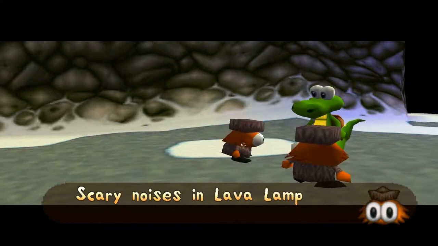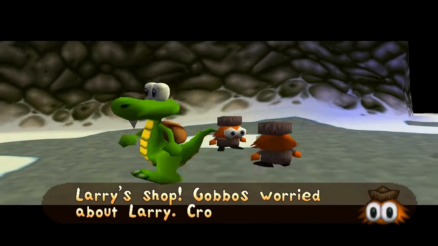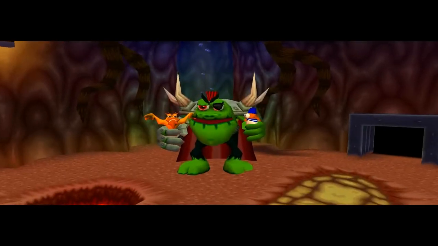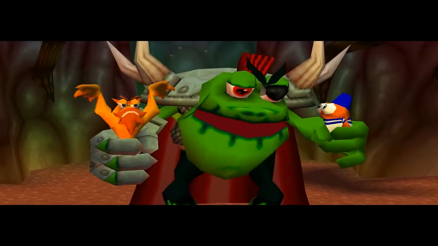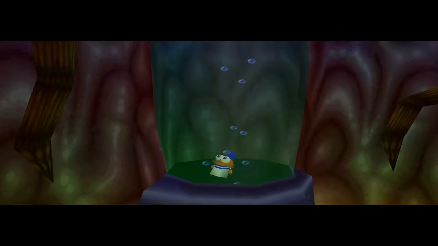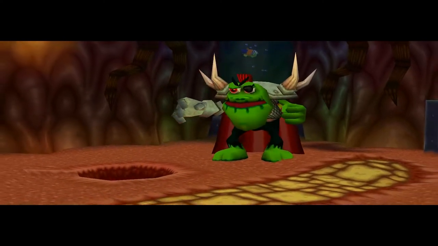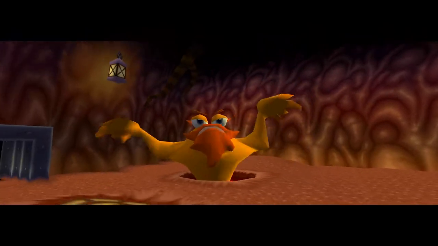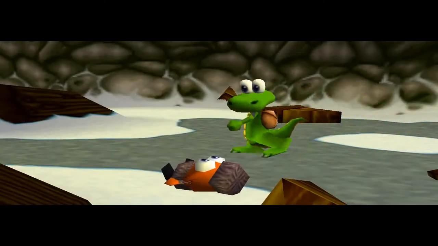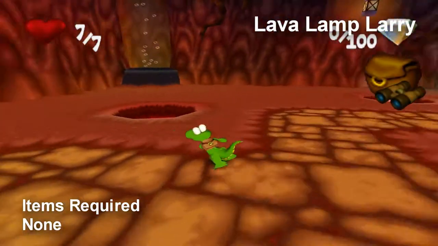Scary noises in Lava Lamp Larry's shop! Gobbo's worried about Larry. Croc, check it out. He's like a big Gobbo. Now he's apparently big and he chucks fireballs. He's like, what you doing? Get up!